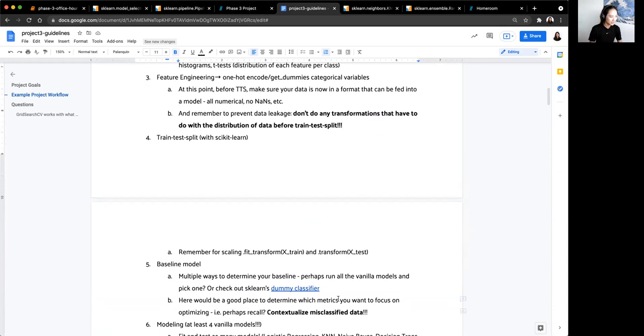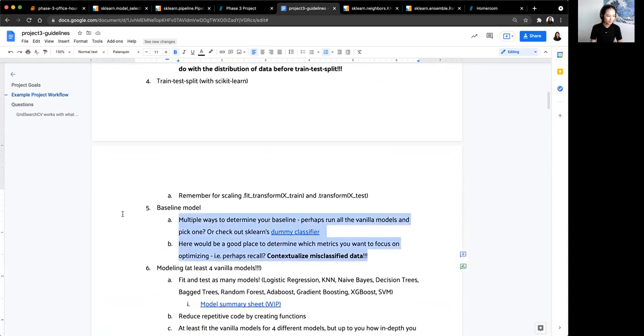Cool. So you do your train test split. And first you're doing your baseline model. Now in classification, I haven't really talked about baseline model. I know for regression, I said that for baseline model, you just feed whatever data you have into your regression and see how bad your results are and compare everything to that. Now, because for classification we have so many different models, how you define a baseline can be very different.